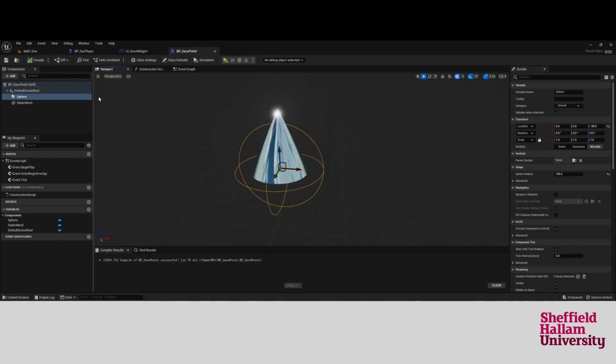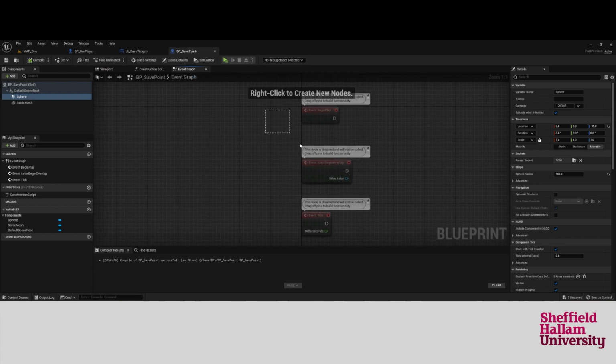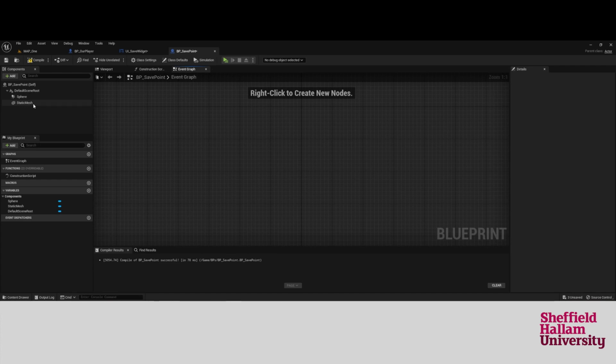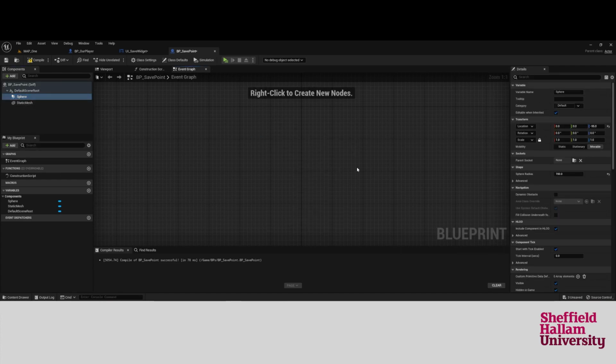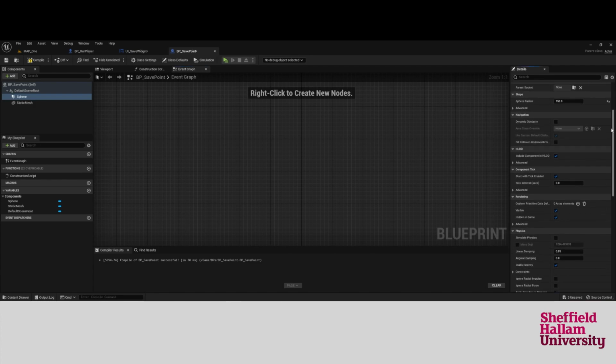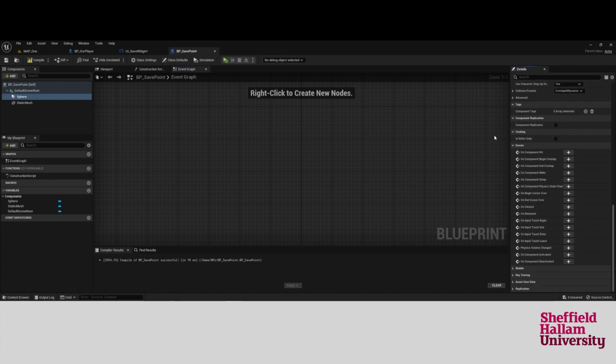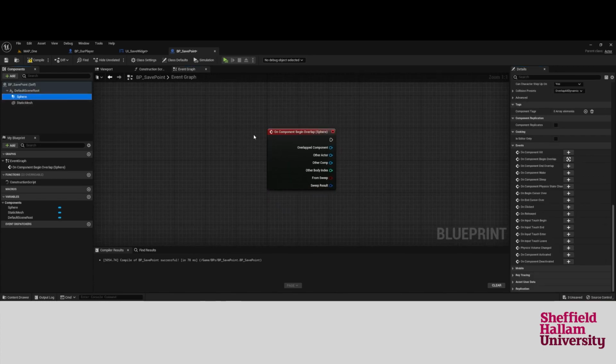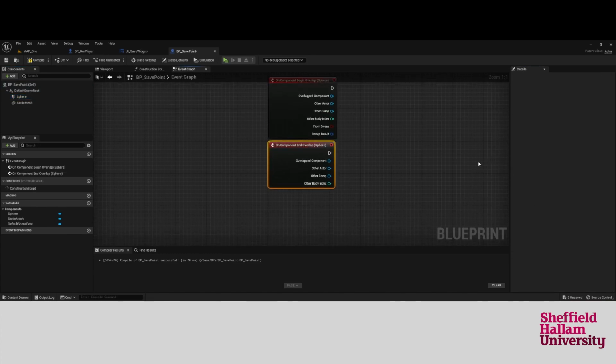The player can move into that. And then there's a few different things that we're going to need here. We're going to need an event overlap, begin overlap, and end overlap. So it's the sphere collider that we're after. If I, with that selected, scroll down in the details panel, I've got the list of events that I can use here. So we need the component begin overlap, and click on sphere again, and then component end overlap.